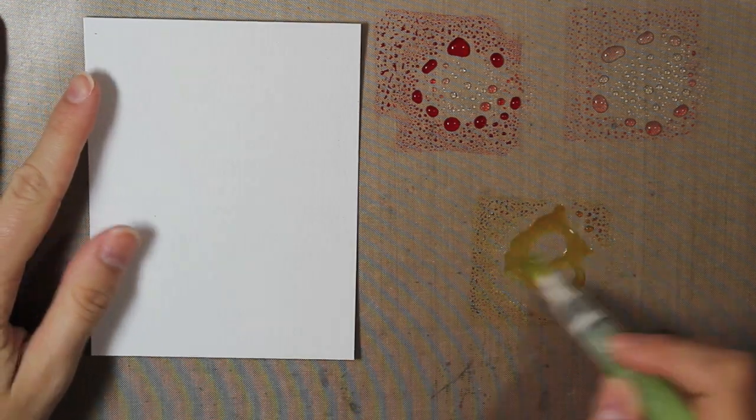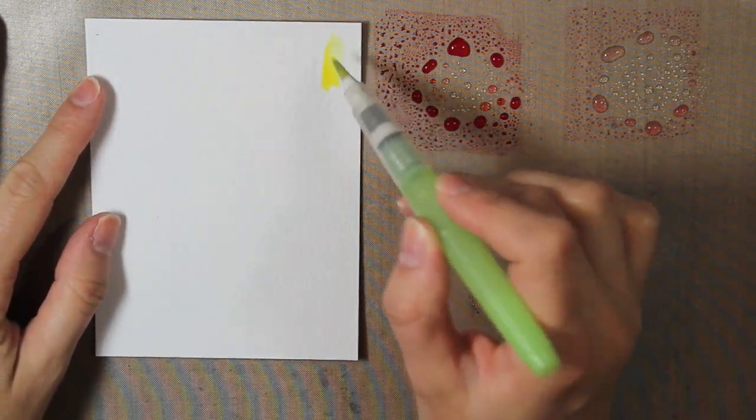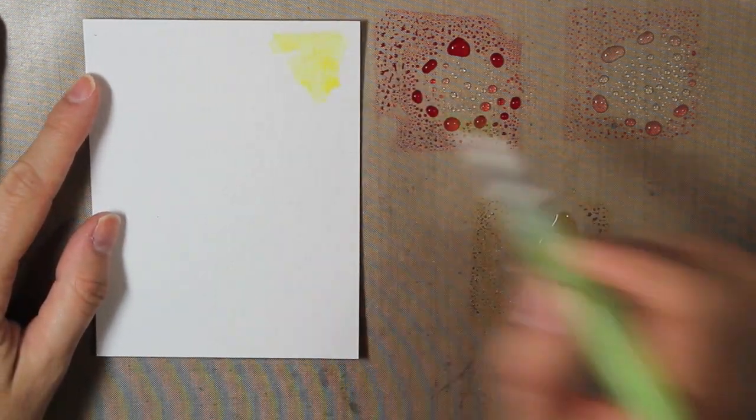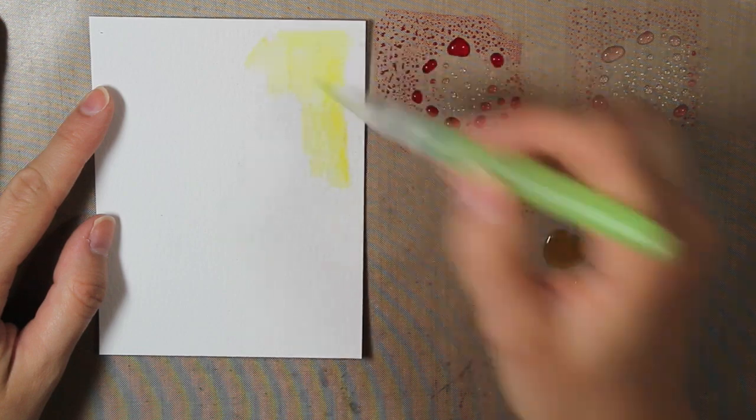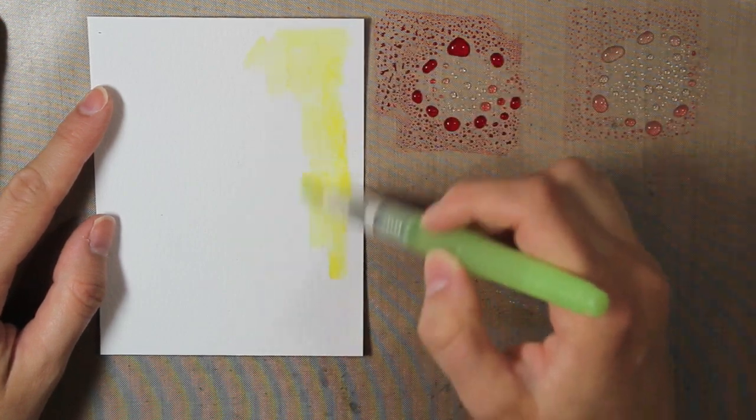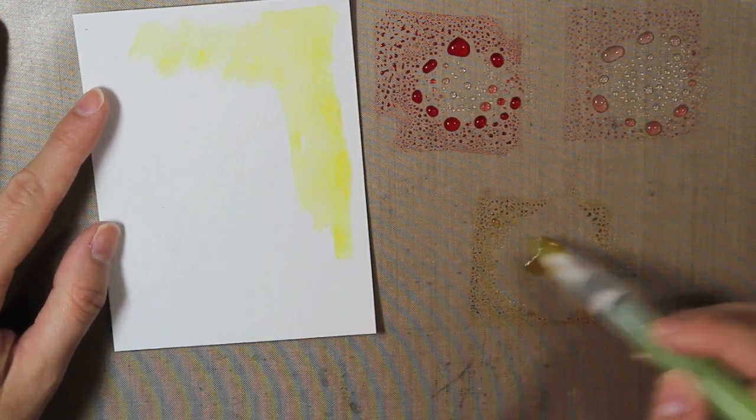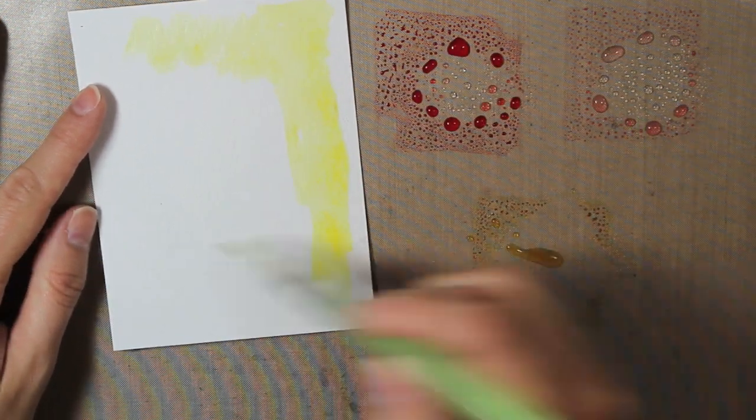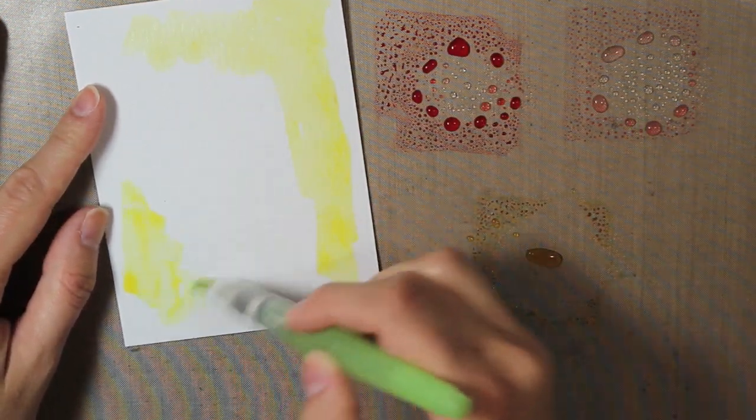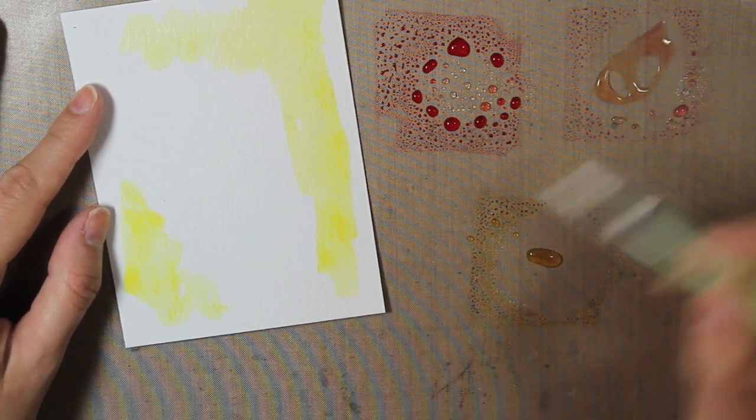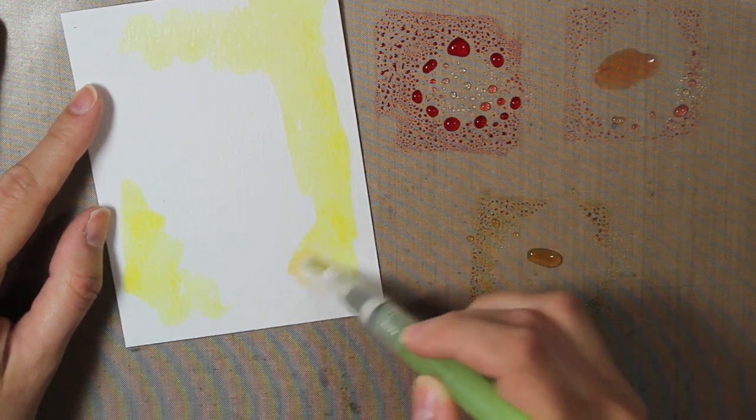This is kind of one of my favorite color combinations at the moment. I have a piece of Tim Holtz Watercolor Cardstock, and I'm just applying this watercolor with a water brush pen. Even though I did squirt water into each of those distress inks, I want it to be really saturated with water and blend really well on my cardstock.